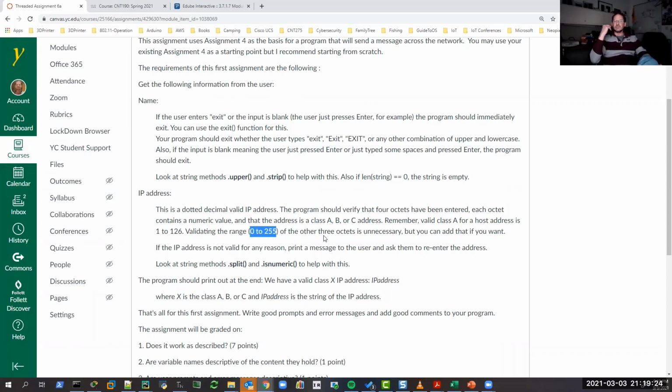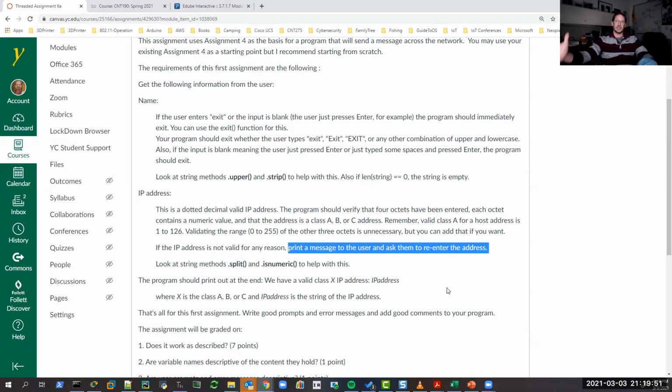The thing is what if they type in a non-numeric value? That's where you want to test each octet. After you do the split, you want to test each octet to make sure it's numeric. Okay, and if it's not, then you want to print a message and tell them to re-enter the address.